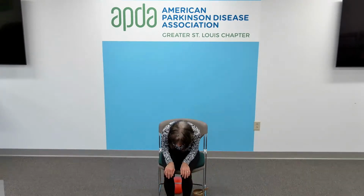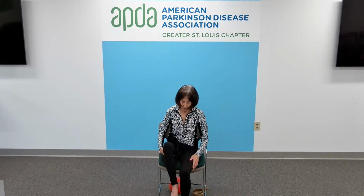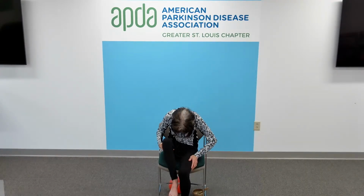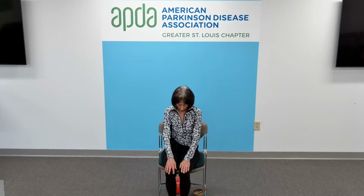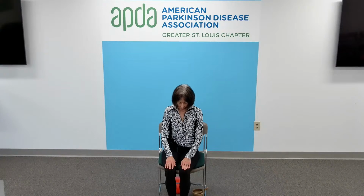Inhale to half forward bend. Exhale to seated. Inhale, lift that right knee or lunge. Exhale, little bow if you're seated. Inhale, slowly back up. Exhale, right knee down. Now inhale into your cow. Exhale into your cat. Inhale back to neutral.